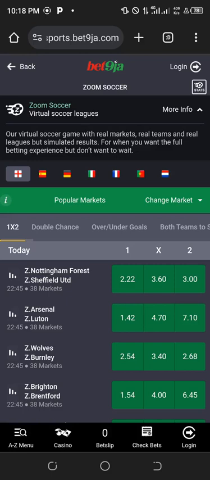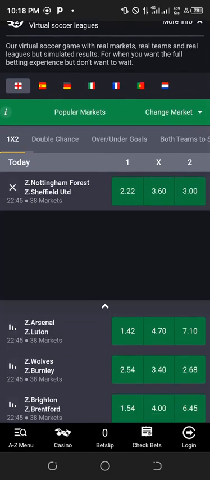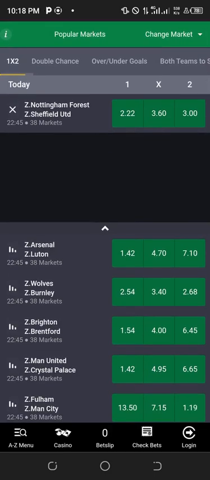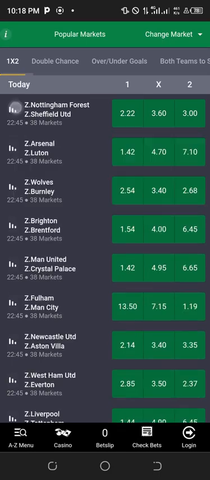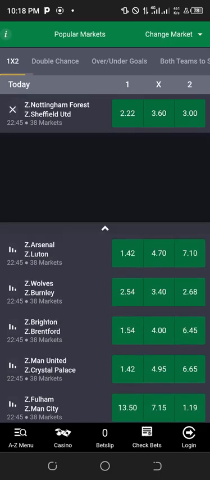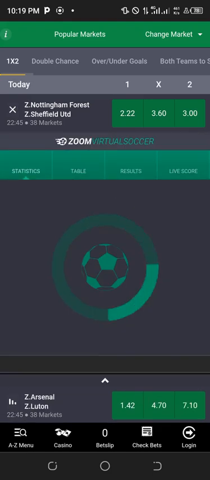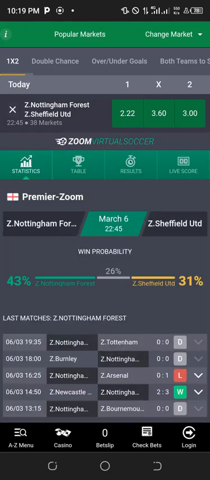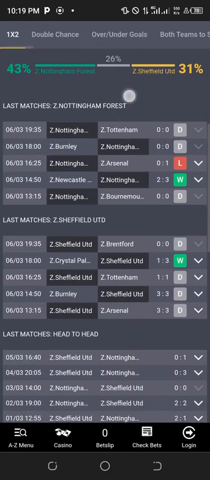Let's start from England. For example, this first game, Nottingham, Sheffield. First of all, check their last matches, how they play. So first of all, open their statistics. Once you open their statistics, you check their last match.